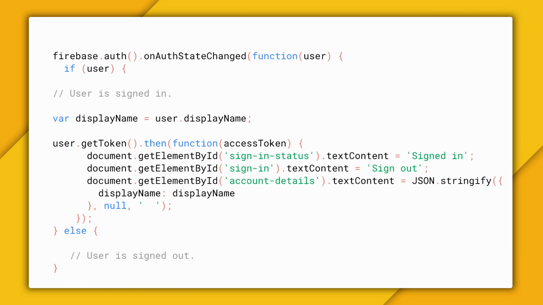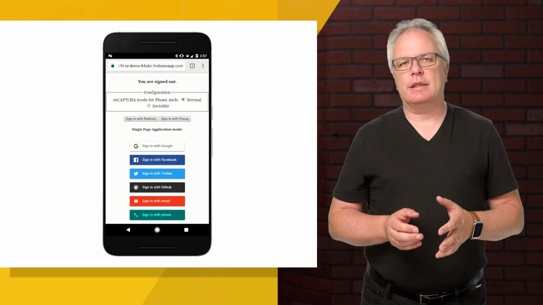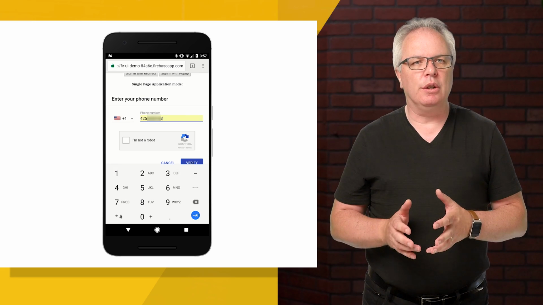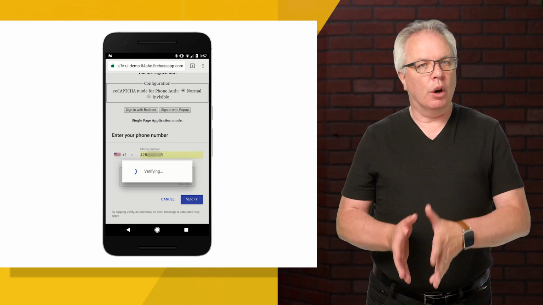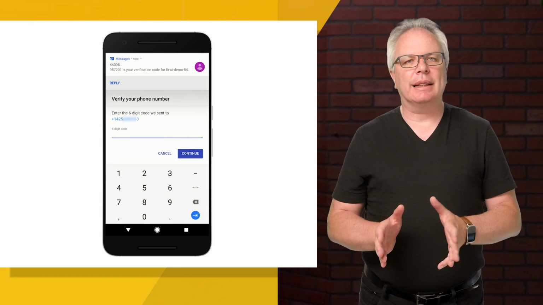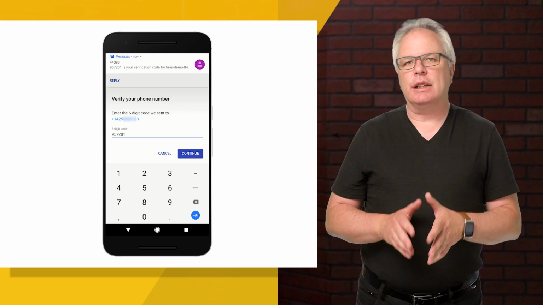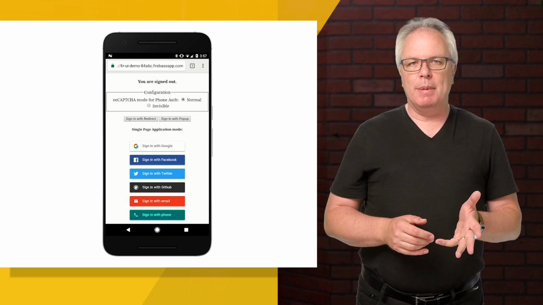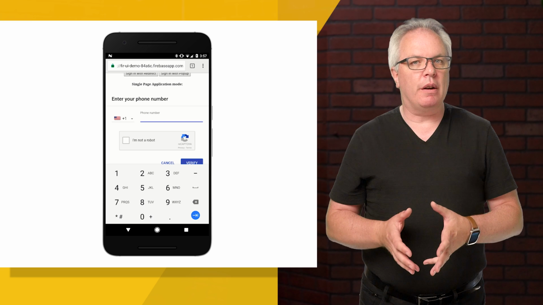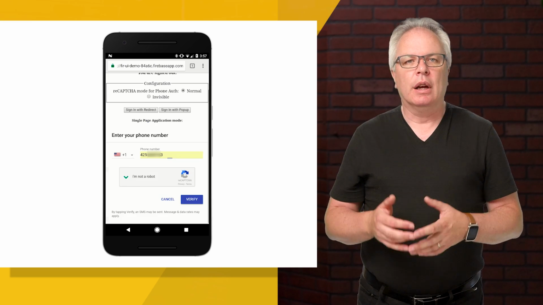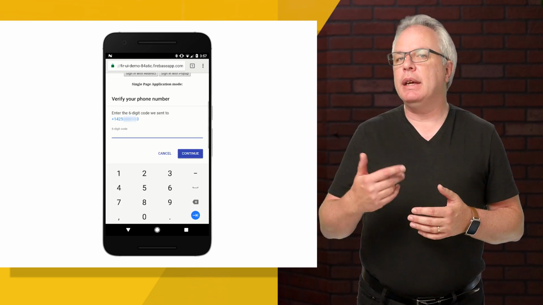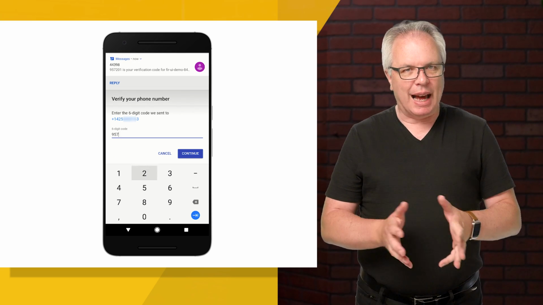You can then check the on-auth state changed for Firebase Auth to determine if the user is signed in or not. If it returns non-null, then the user is signed in, otherwise they're signed out. But what's really neat about this is all the user interface that you see for managing users is entirely automated. You don't have to build it for yourself. Firebase UI handles all of it for you. That includes things like the user interface for entering a phone number, submitting it to Firebase, and where you enter the code to verify it. And once all of this is completed, you'll then be redirected to the signed-in URL that you configured in the settings earlier. It's really that easy.